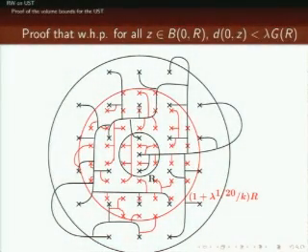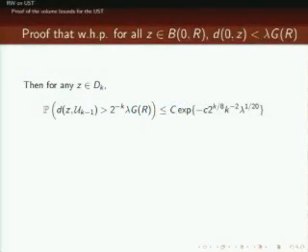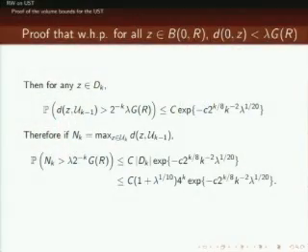Then we perform Wilson's algorithm. The point is that we've already constructed a tree, so the probability that the distance from all our points in the kth tree to the k minus first tree is less than some quantity, I'm just going to skip through this. But you can use these precise estimates on the number of steps of the loop-erased random walk to look at the probability that the distance from z to the previous tree is large, and it's some term like this.